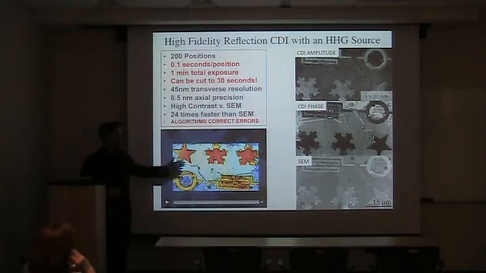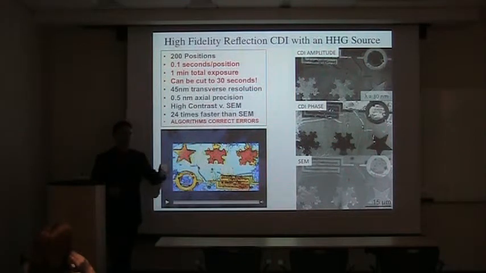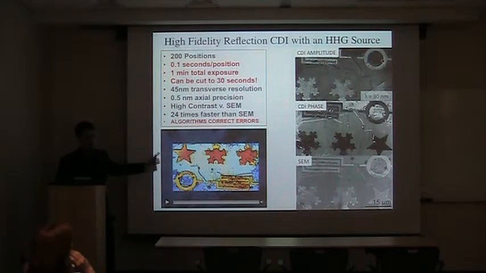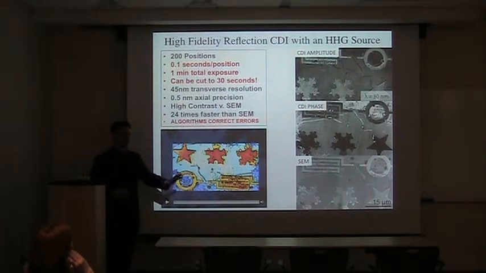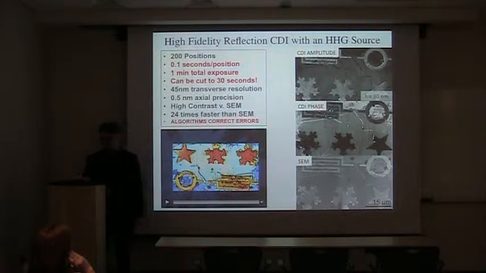Now I want you to think about the difference between this technique and keyhole. So keyhole, you have one diffraction pattern. All of the other techniques, you have one diffraction pattern. Ptychography uses multiple diffraction patterns. So we had 200 diffraction patterns for this data set, as opposed to one. So that leaves us with a lot of redundant information. And using that redundant information, we can do a lot of different things. One of them is to correct for systematic errors in the scanning stages, and I'll show you that in a second.